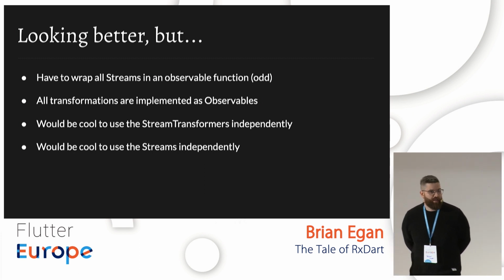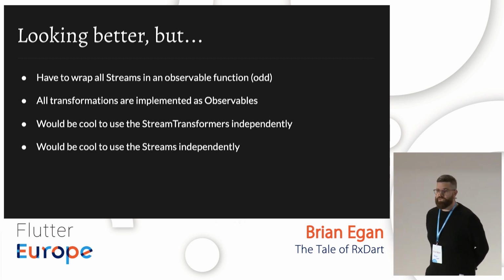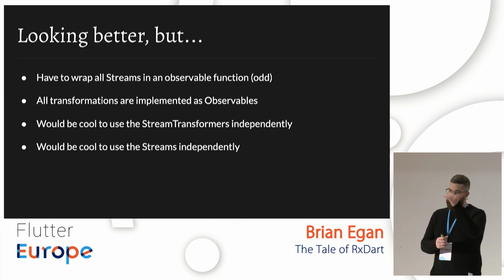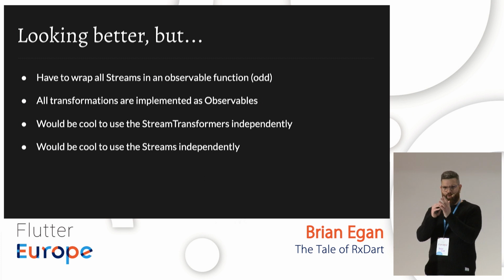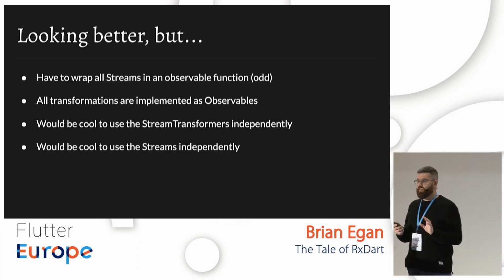And that works fine, but the problem is that if you wanted to use those things independently, so you didn't want to wrap your stream in an observable class, it ended up leading to a really weird API. If you wanted to do an operation, then another operation, and another operation, with stream transformers, you can read those from top to bottom. But with this setup, you actually had to do almost like widget nesting. And so you'd have to read from in to out rather than top to bottom. It's just a really weird thing. And so I didn't love that.